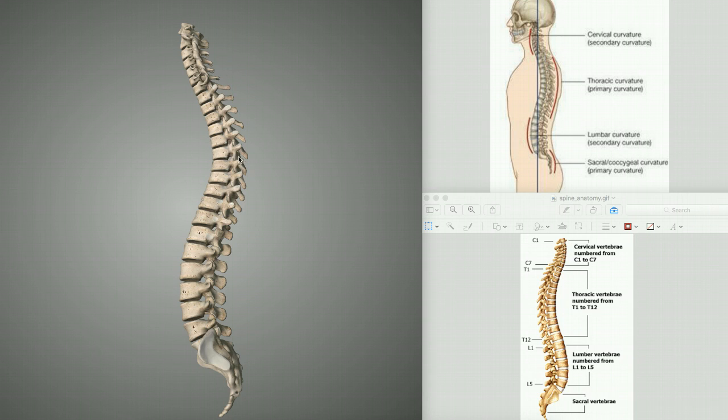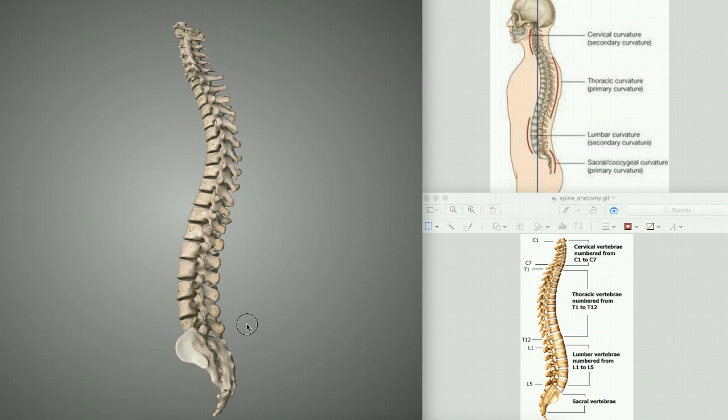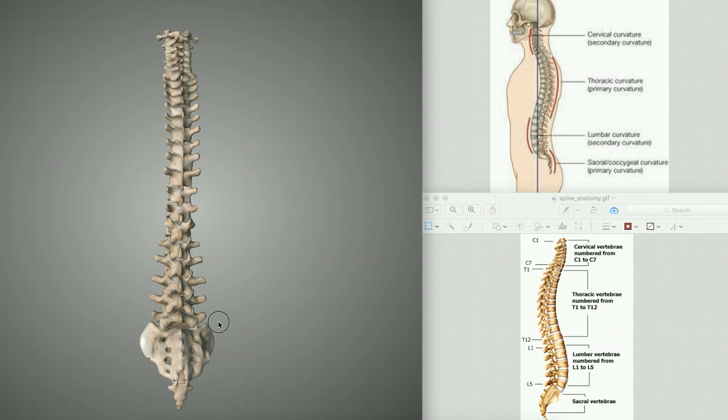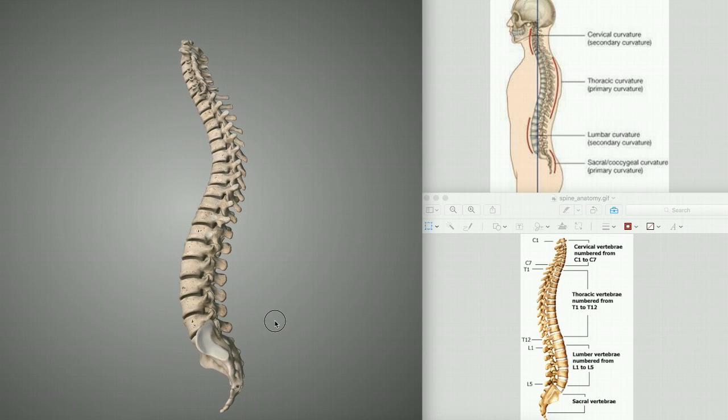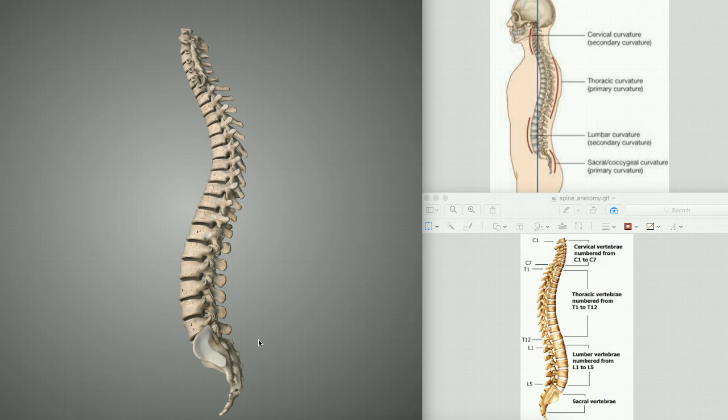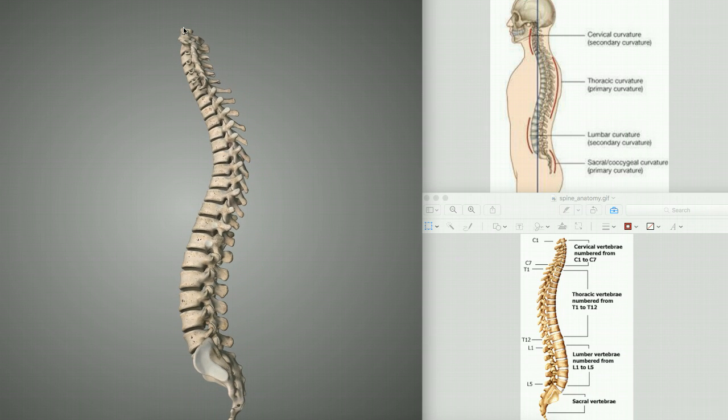But here we have the thoracic, the lumbar, and the final part, which is the back part shown here, known as the sacral, and there are 5 regions here. So if I was to go into detail with each of them, starting with C1, if we zoom in, before we zoom in, we want to know the different areas.